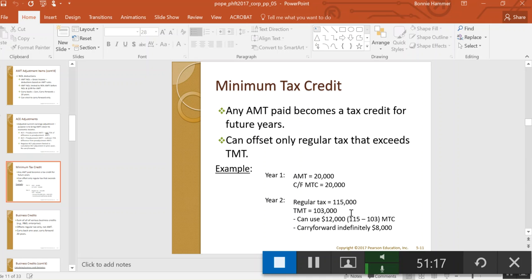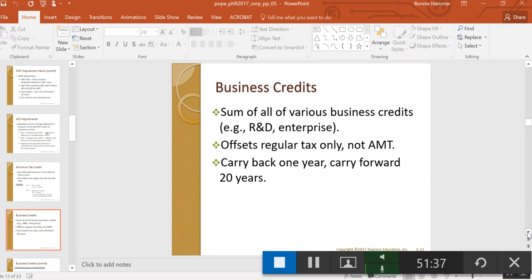So in essence, your alternative minimum tax that you're paying in 1 year will be offset with a reduction in tax that you'll pay in a future year. So it's not like you'll lose it forever unless you just keep being in AMT every year. You'll eventually get back that AMT that you paid.